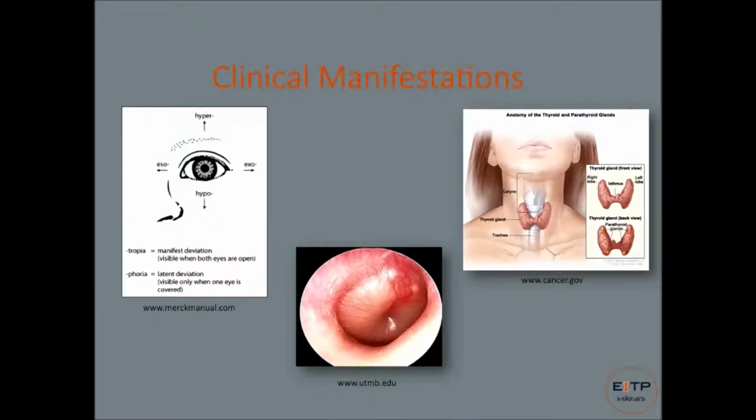Some of the other features are eye manifestations, so a lot of them have strabismus, or again that misalignment of the eye. They also can have recurrent otitis, again the idea of the high arched palate that we talked about, as well as hypothyroidism, which needs to be monitored and managed closely. You can see diabetes, you can see different types of inflammatory bowel disease, different types of kidney problems, so there's a whole range of medical complications that go along with Turner syndrome and need to be actively managed and monitored.